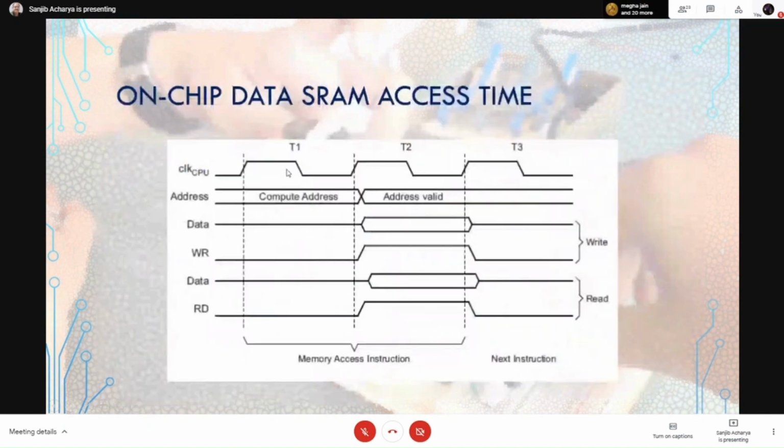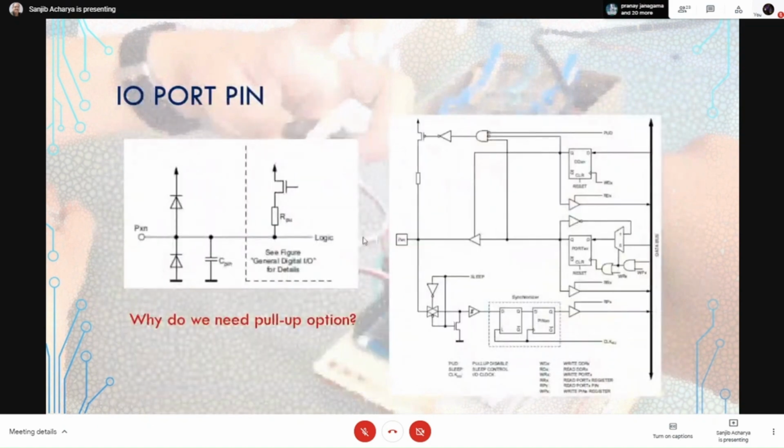The same data bus comes here, and then you have some mux, and this is the port register, which is basically a flip-flop. So for a particular pin, it's a flip-flop. When you have 8 pins, there will be 8 flip-flops. A collection of flip-flops is a register. And then you have the DDxn register, which is basically the data direction register. Then you have a pin register. The pin register is the input, so as I was mentioning, when you read your pin value, it will be read from this pin register.